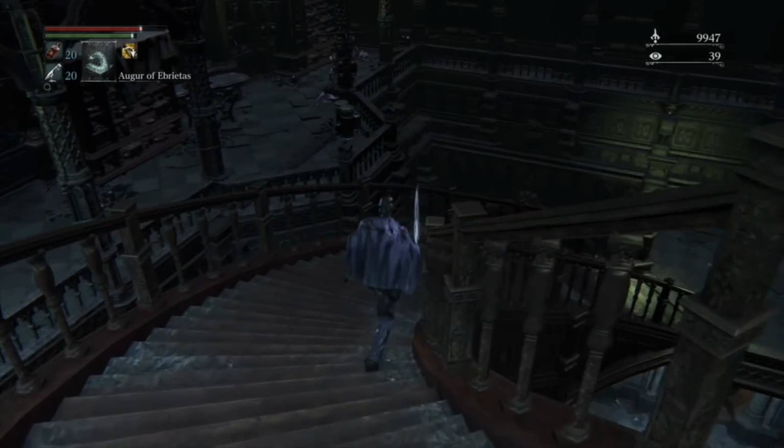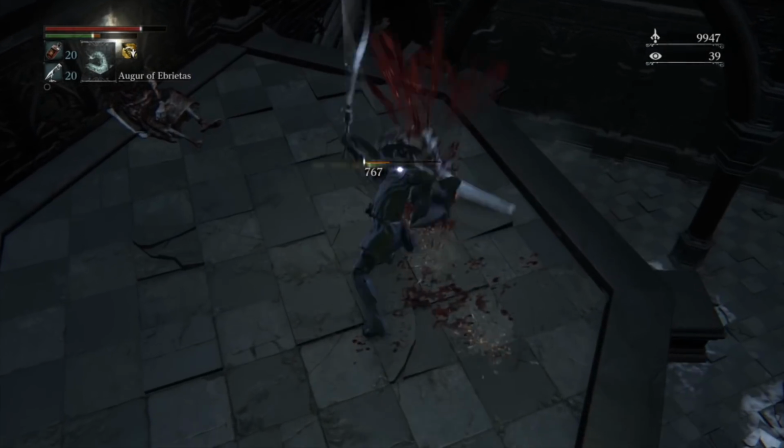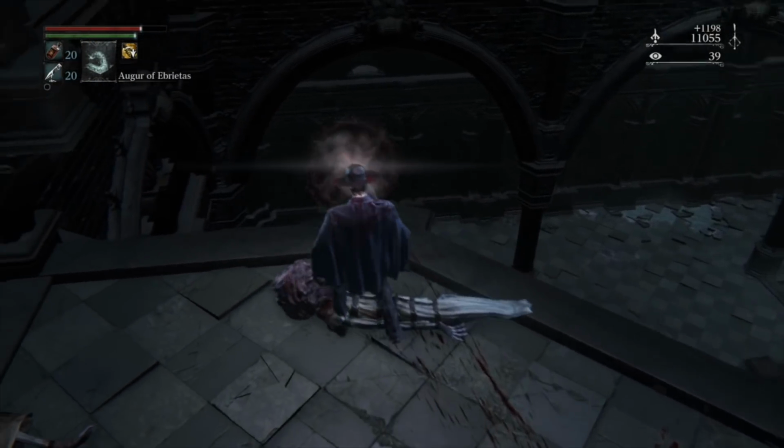Once you've taken care of them, travel down the steps to find a small platform with an item and a straitjacket patient. Dispatch the enemy and the treasure is yours.